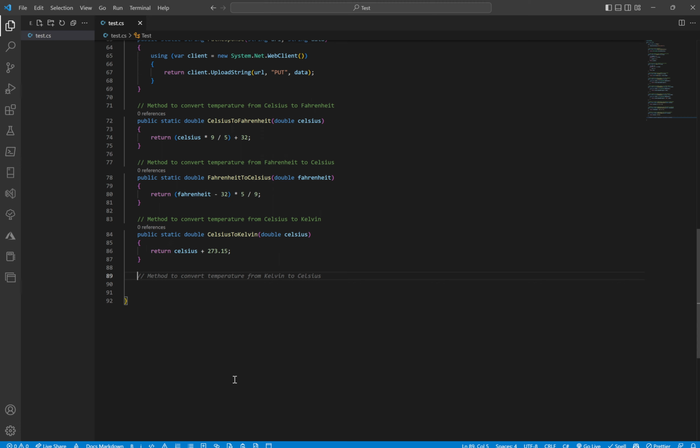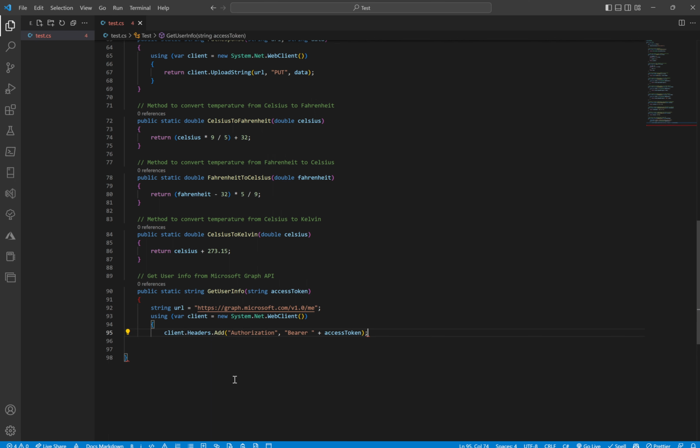Okay, some more to try. Get user info from Microsoft Graph API. Let's see if it is able to fetch. Okay, it came.